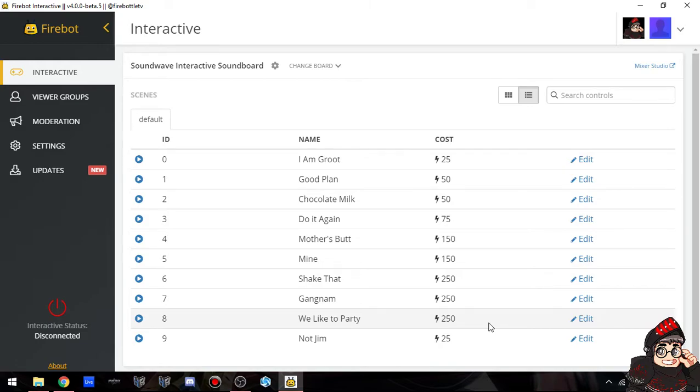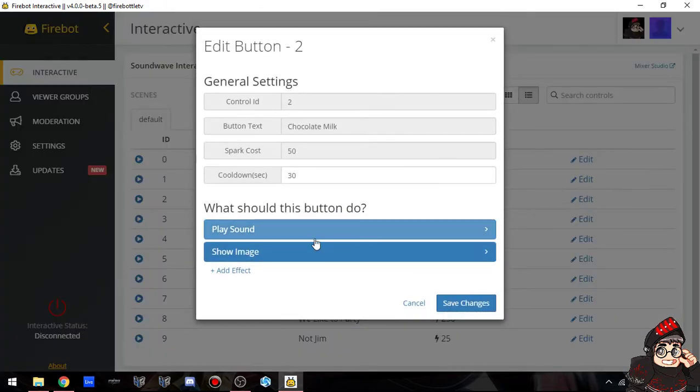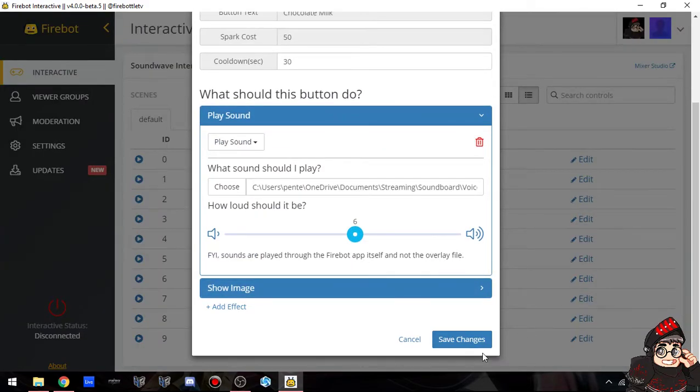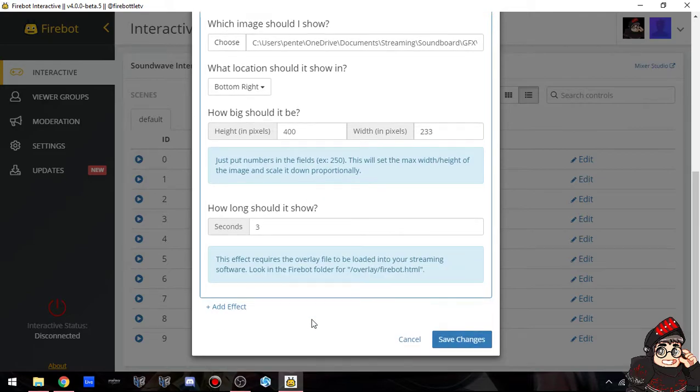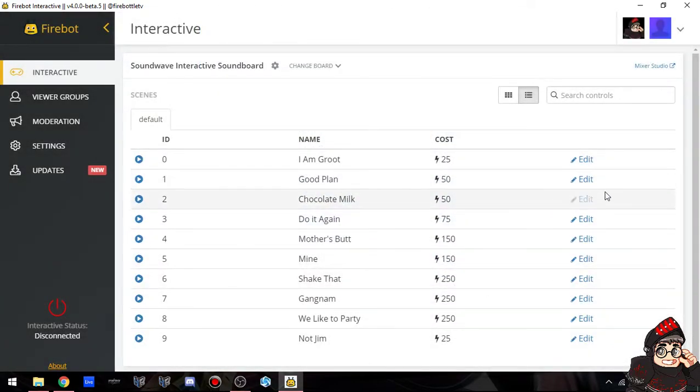And then lower the volume to a sweet spot of your choice. All right. You can then also do stuff like this, where you have a sound, right? And then you also have an image that shows up, okay? So for that button, we have this. And you see that GIF just popped right up of cheese drinking chocolate milk like a special person.